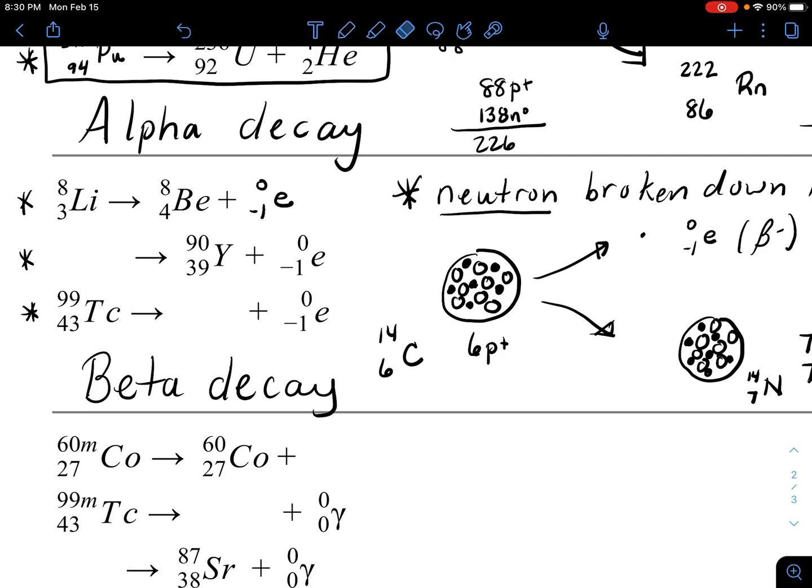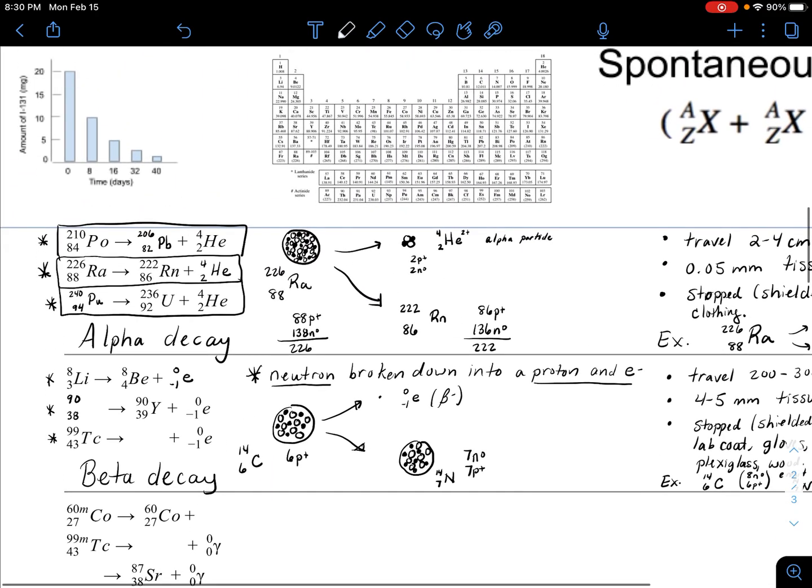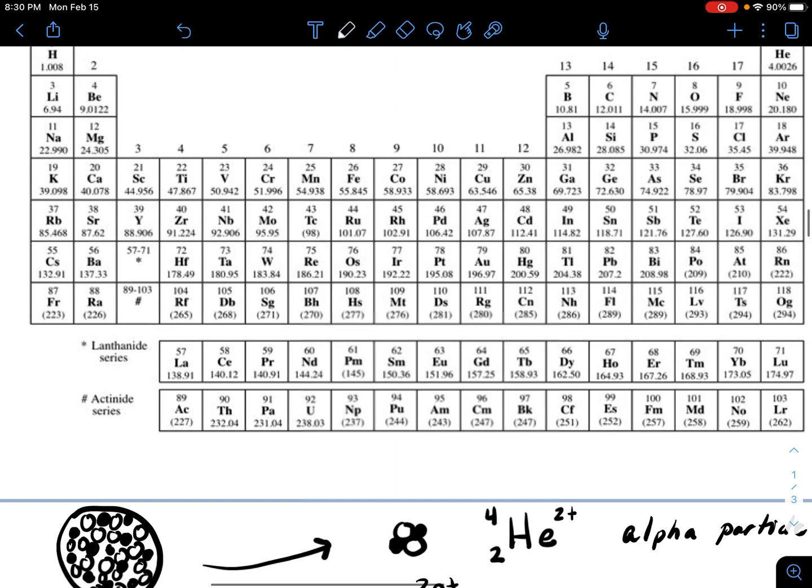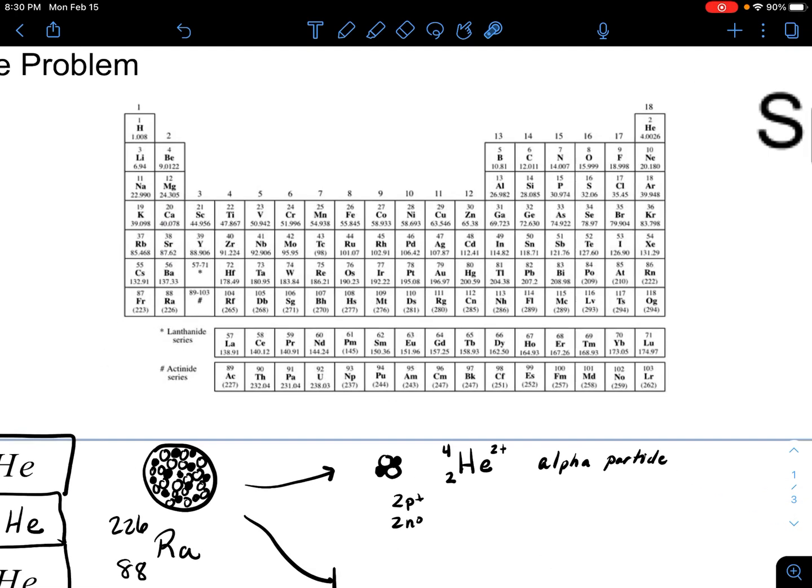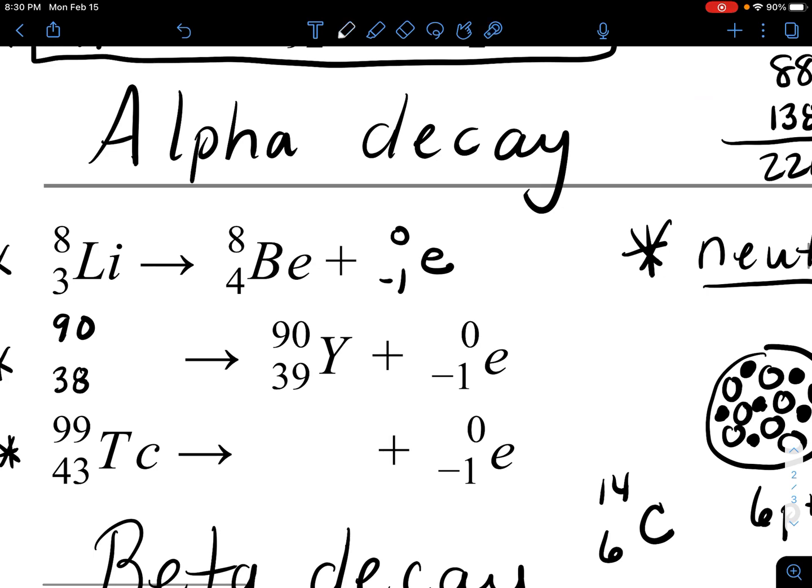What if you had to figure out what was the unstable nuclei to start with? You take the 39 and you have to have it be one less, so this has to be 38. The top is just 90. You need a periodic table handy. Element 38 is strontium. This is one of the isotopes of strontium that were unstable.